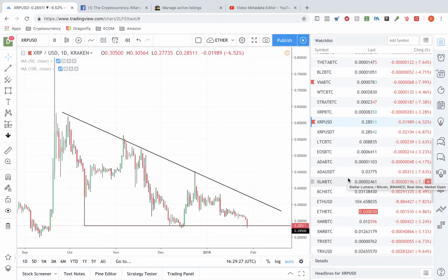So guys, keep your eyes out for these bottoms. Buy these bottoms because there's more opportunity to buy the bottom and gain than there is on the downside of buying that bottom and losing. So make sure you pay attention to what's happened in the past to make a decision on what could happen and what is most likely going to happen in the future. If everybody else that's trading XRP sees that in this area we see huge rejection, they're going to be buying in this area too. So you're not alone.